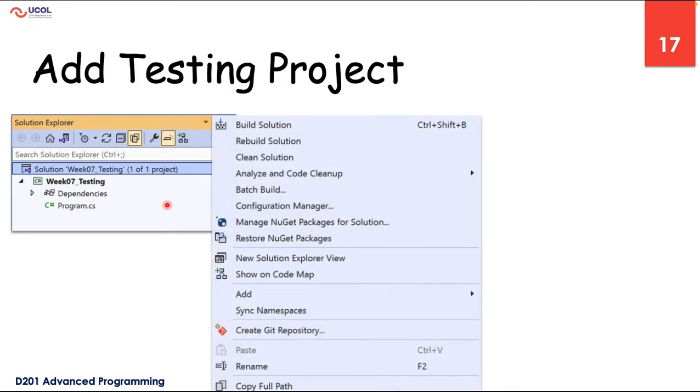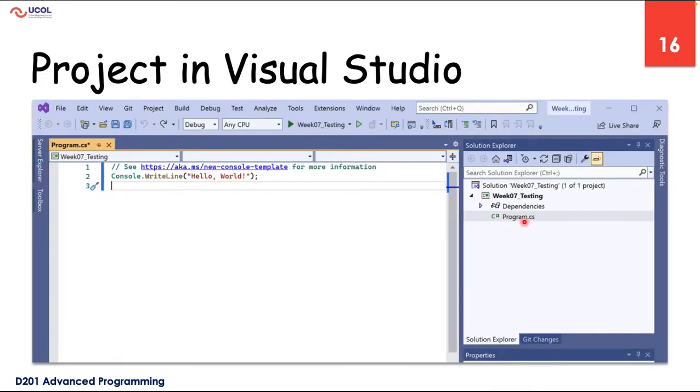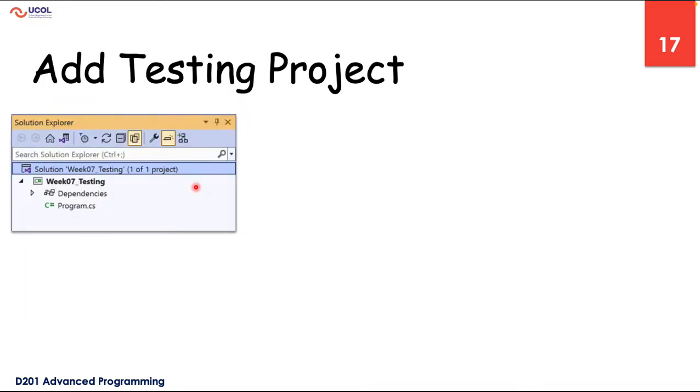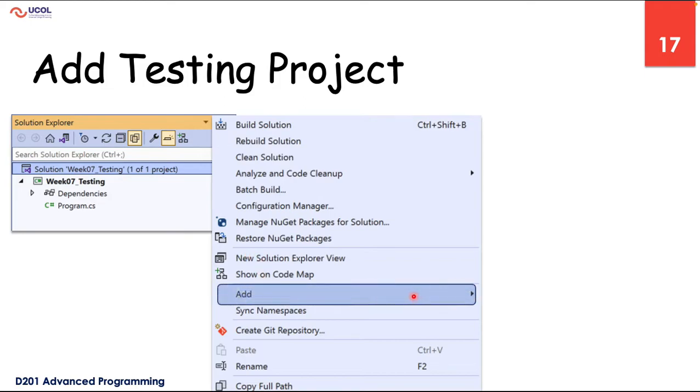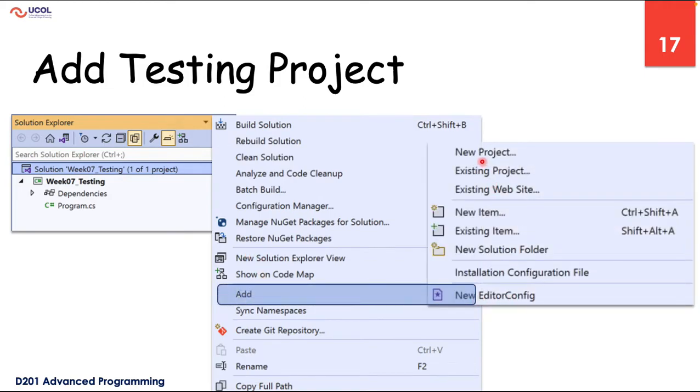So first of all, once we have created that basic project, in which we are going to implement certain functionalities, we are creating some programs over there, that is our main project. And then we can add another project for adding the testing parts. So what we are going to do is right click on the solution, not on the project. We are only going to right click on the solution, and then we need to add a new project.